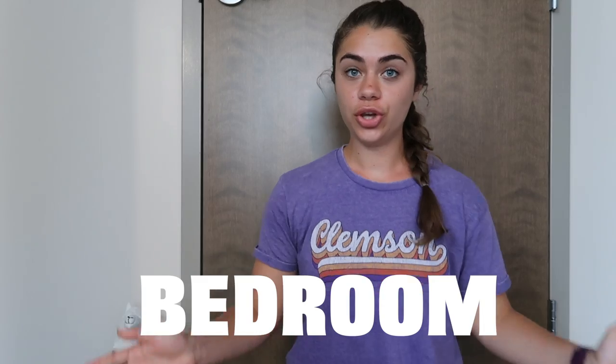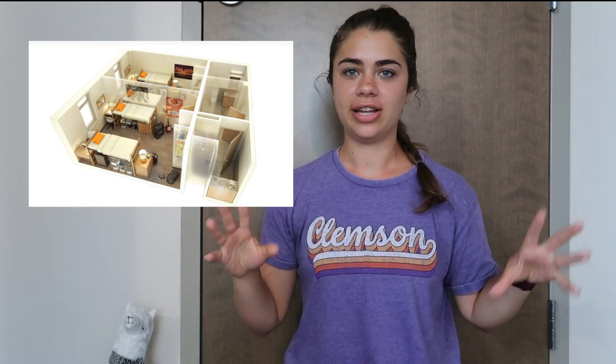Let's get into what you should actually bring. Starting with the bedroom: in every single style of room you're going to have two beds, a desk, a dresser, and a chair. I'll insert a photo so you can see the traditional dorm layout. Typically you have a closet, two dressers, a desk, a bed, a rocking chair, and a desk chair — that's about it.